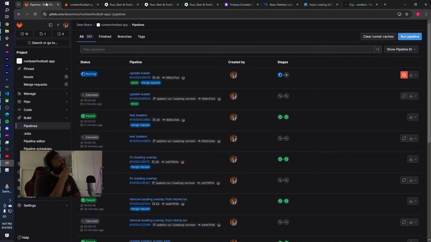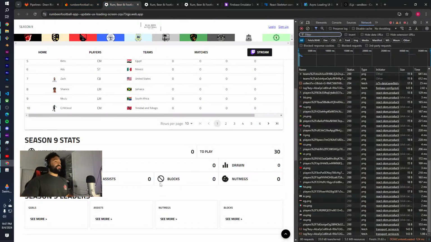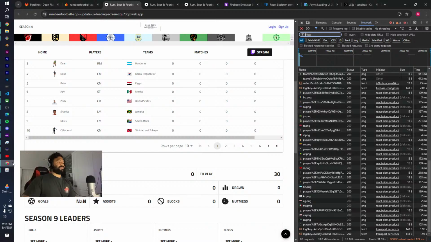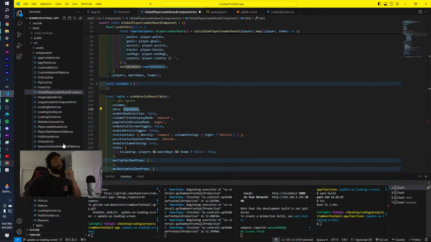Pipeline takes forever. I'm just gonna check how it works, and if it doesn't do what I need, for now on that one component I could just put a skeleton. It doesn't matter that much.